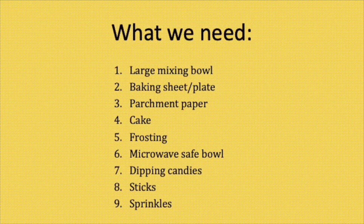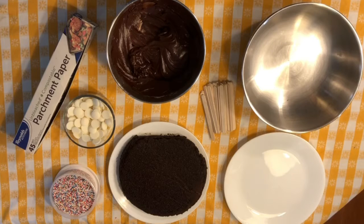I made my own frosting too, or you can just buy some from the store, any flavor you want. A microwavable bowl, dipping white candies, sticks, and lastly, we need sprinkles. Lots and lots of sprinkles.